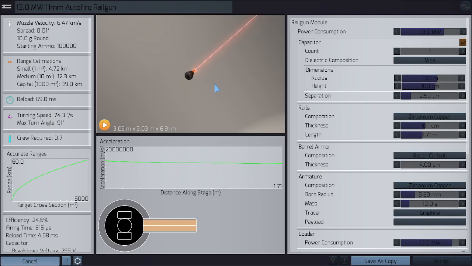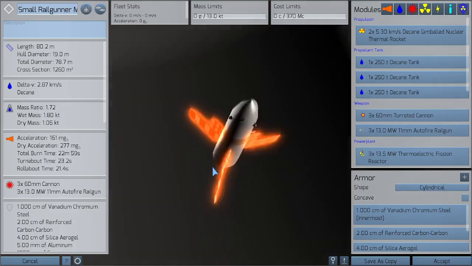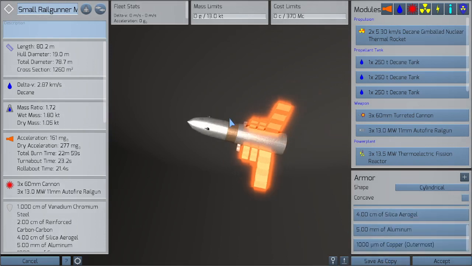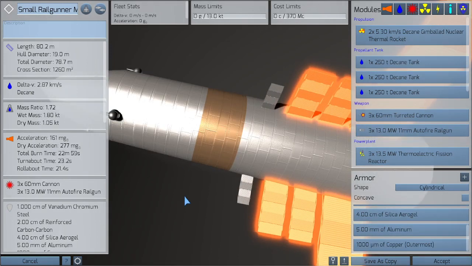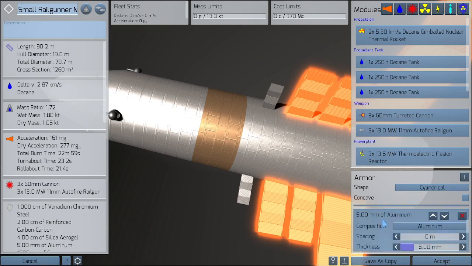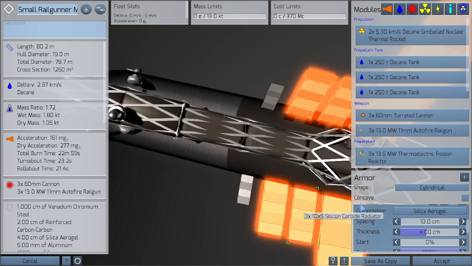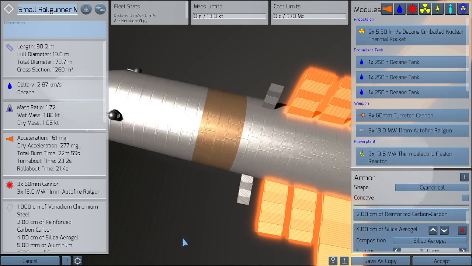So, one of the better baseline modules. And then for the armor here, I have a little band of copper on here entirely for aesthetic purposes. I just think it looks good. Then we've got our Whipple shield of aluminum. And then we've got 4 centimeters of silica aerogel and a little gap. That's basically to absorb the plasma blast from the Whipple shield and do anti-laser work.